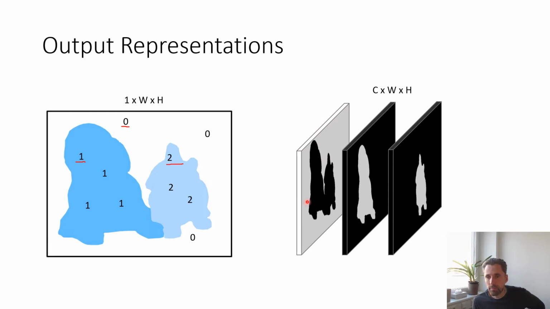Now the more common representation of the output is a tensor that has C many channels for C many classes that we can encode, and again the same width and height as the input image. For example, this could be the same 3-class output for background or unknown, dog and cat. And so you have ones everywhere where those pixels belong to the background, the dog or the cat.